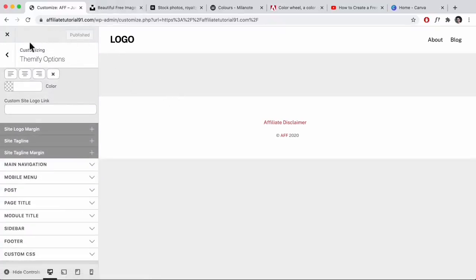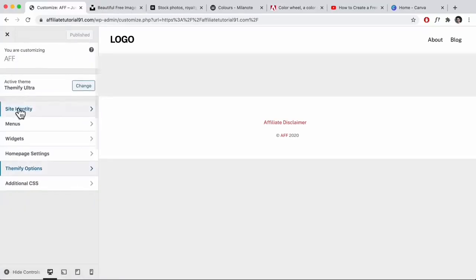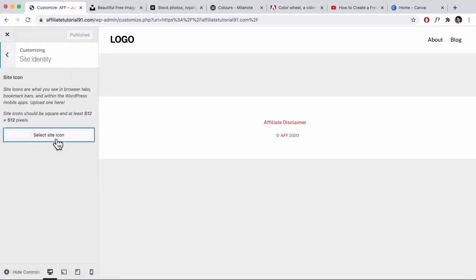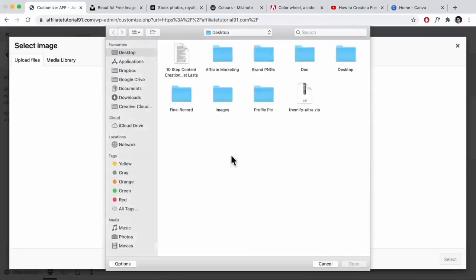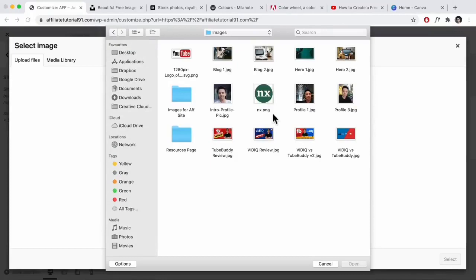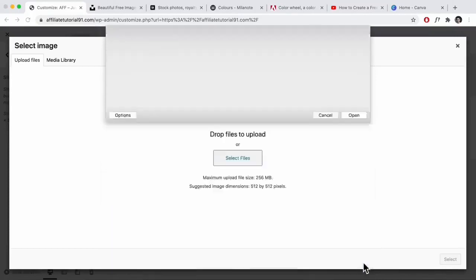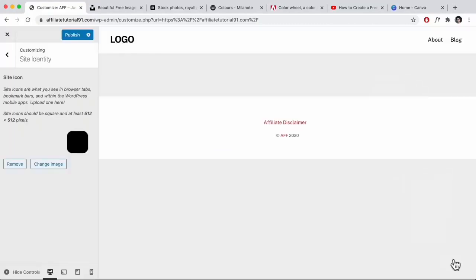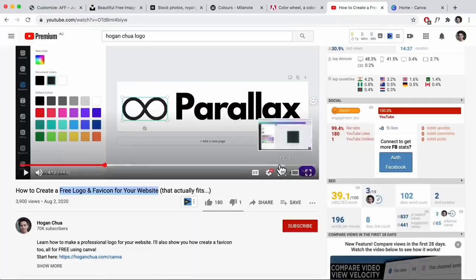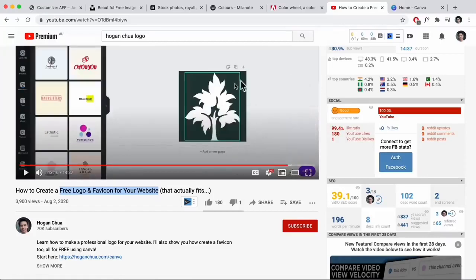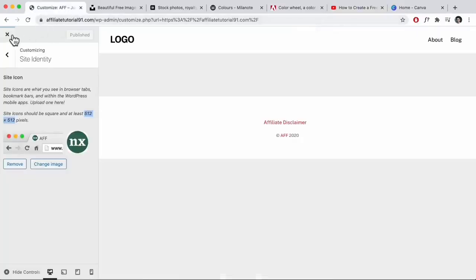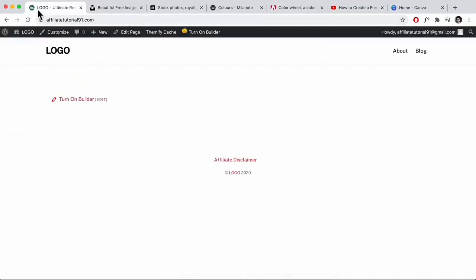So to add your favicon, you can click on back, and then we can click on site identity. Click on that and select site icon, select files, and then we're going to upload the picture. Okay, so this one over here, a PNG. So once that is done, click on select, and then that should be publish, and that should be done, right? So it should be 512 by 512, and you can follow this video and I'll show you guys how to make the favicon and things like that. Okay, so once that is done, then we can close it, and then you should have your favicon on the top, and you can see the title as well as the site tagline has changed.